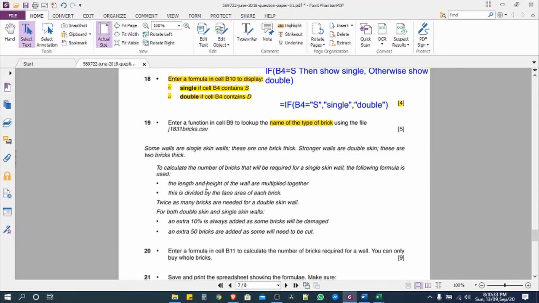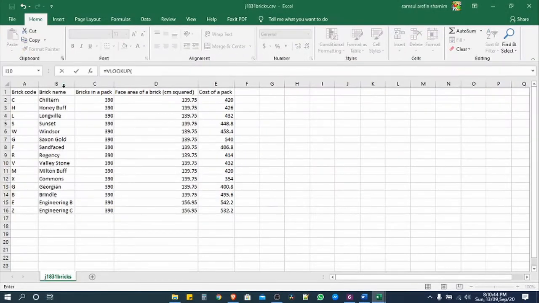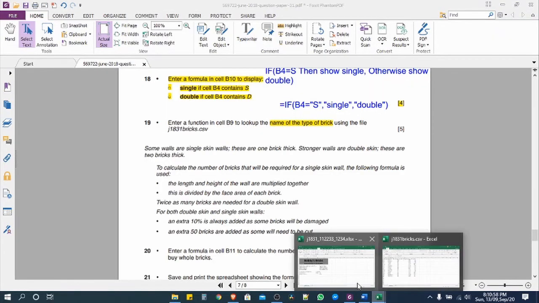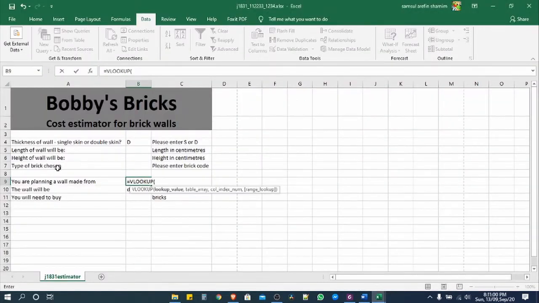So in the question it says enter a function in B9 to look up the name of the type of brick using the CSV file. So if you open this file, it says name of the brick is this one and brick code is this one. So if brick code is given in the Excel file, then brick name will be given by the software. So that's the function. So this is the brick chosen. So the lookup value should be this. So this is our lookup value.